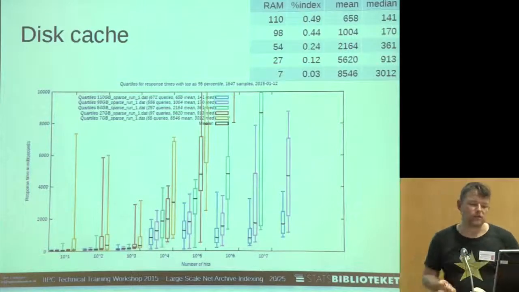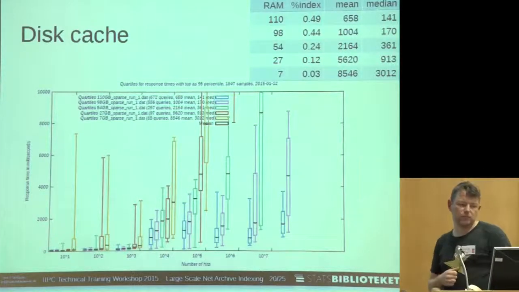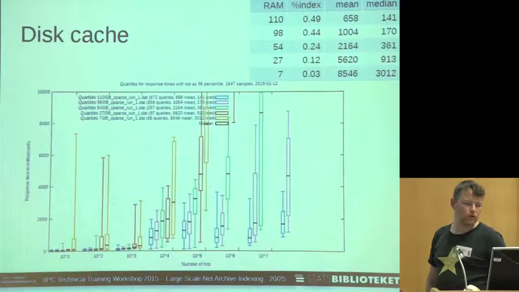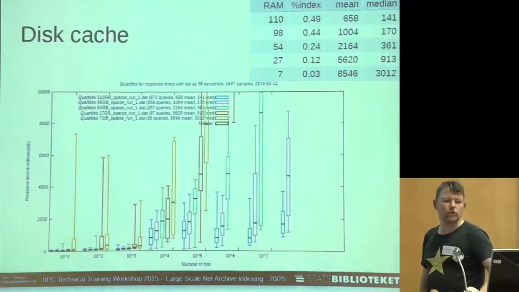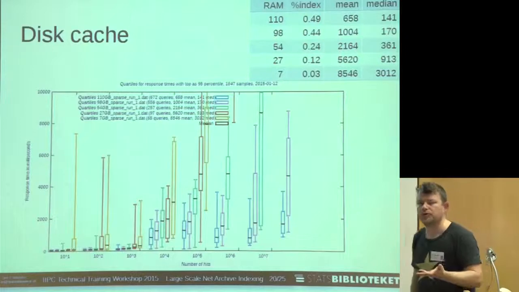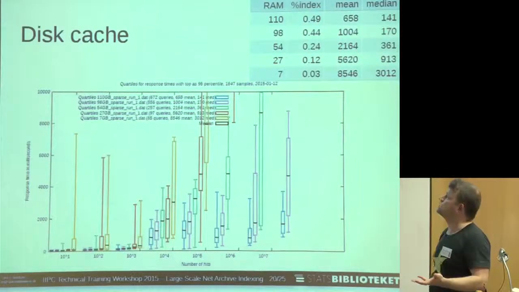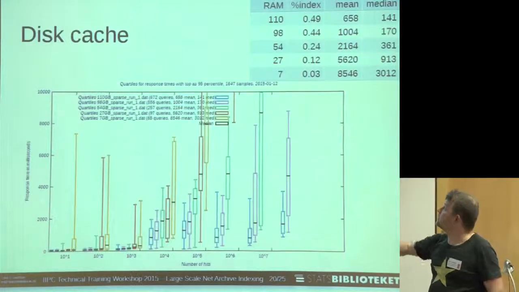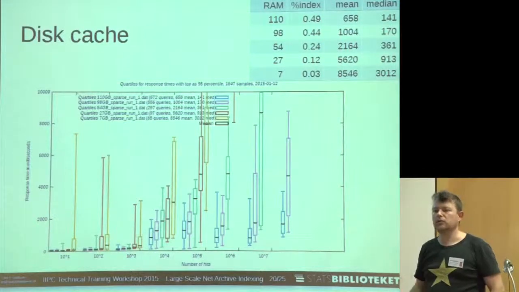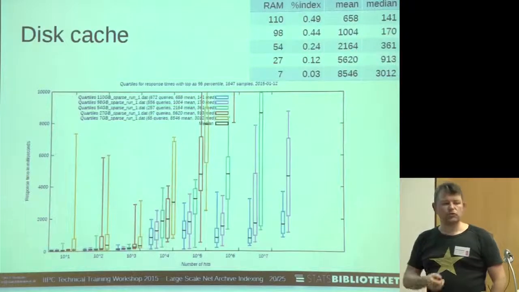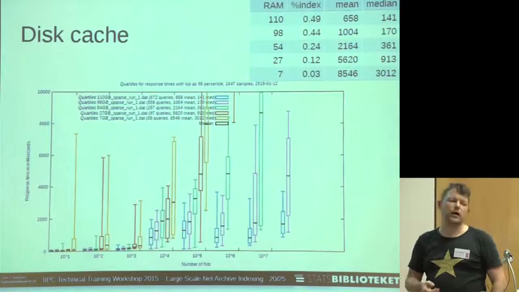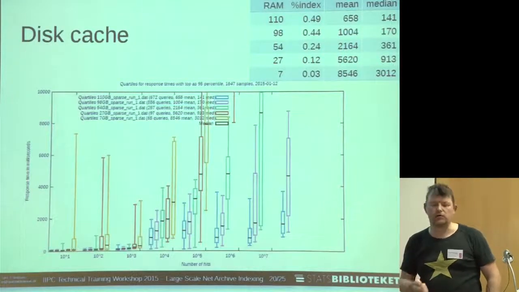So what I can see from this is that as soon as we move past, I would say, about the green line, which would be 54 gigabytes or about 0.25% of the index size, performance tanks. It really gets bad, and if you move further down, it gets absolutely unacceptable. We can't use it for search. So our solid state setup doesn't mean we don't need RAM for caching, but we can get by with this amount of RAM for our scenario.